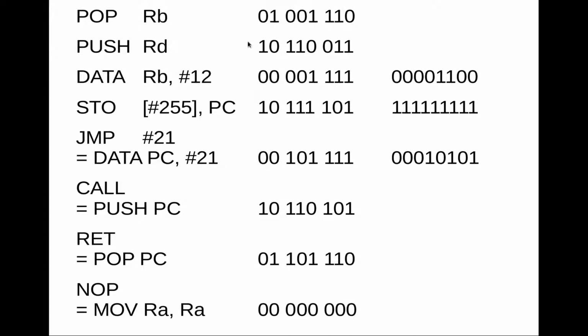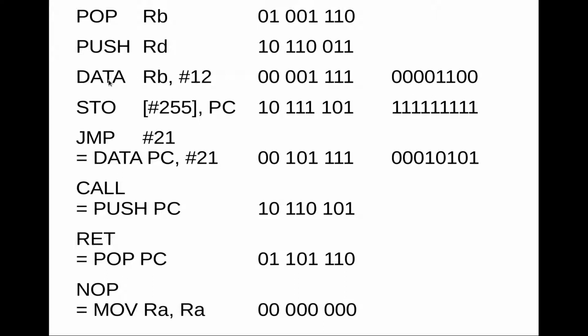And for the push we had something very similar. This is in fact a store instruction from the D register, which we assigned value 0, 1, 1, into the stack pointer, which normally would be 1, 0, 0, but by using this 1, 1, 0, we're saying, okay, and in addition, I want you to decrement the stack pointer as part of that operation. That would allow us to include the push instruction as an instruction in the store class of instructions, beginning with bits 1, 0.